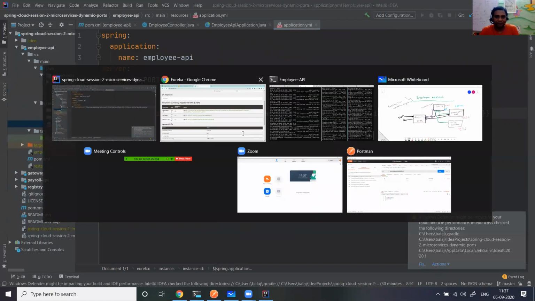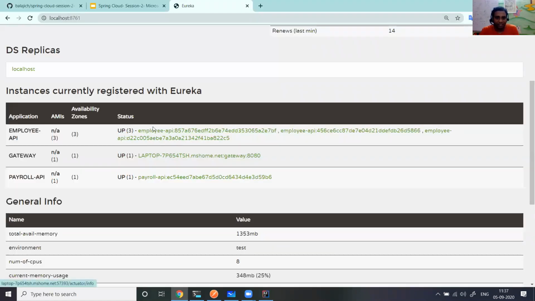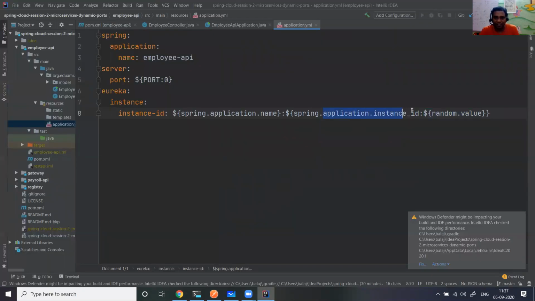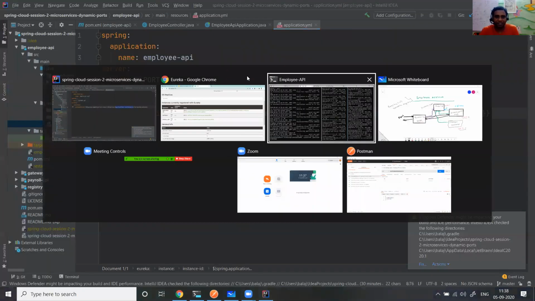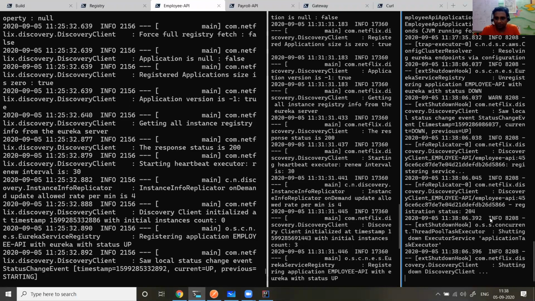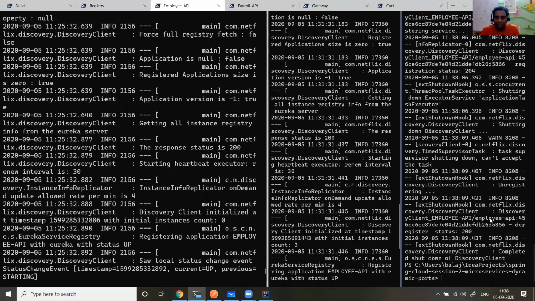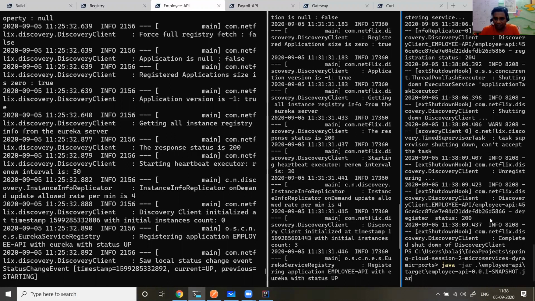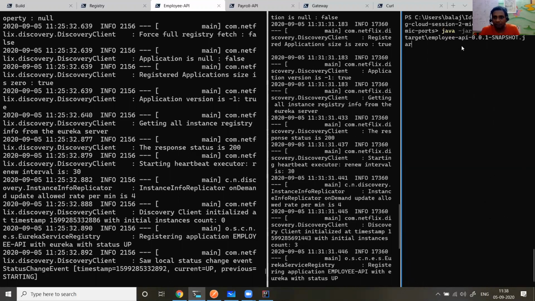If you see here, employee API, application name, and a random value, because we are not passing an application instance ID when starting the Tomcat. All you do is, let me cancel it here. Let me kill one instance. All you do here is java -jar, and you're not passing anything.